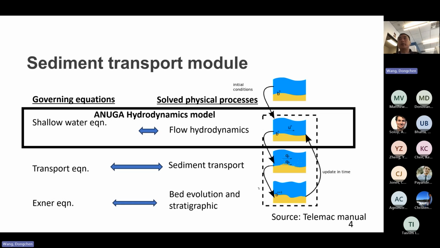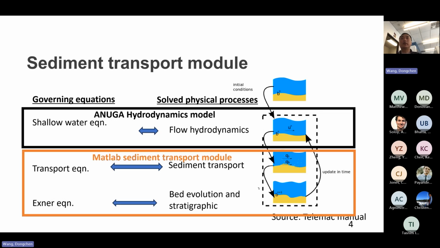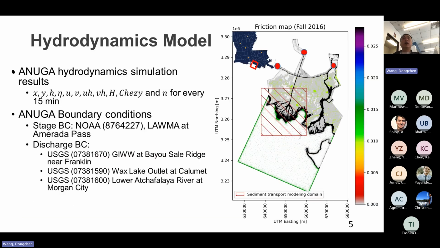Taking the ANUGA hydrodynamic model result as the flow condition, the sediment transport module will not solve the shallow water equations, but directly solve the sediment transport equation and the Exner equation to obtain the sediment transport load and the bed evolution, which is basically the land accretion rate. So this is what this sediment transport module is.